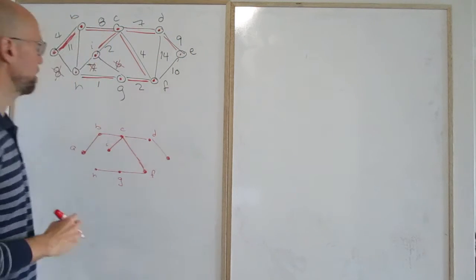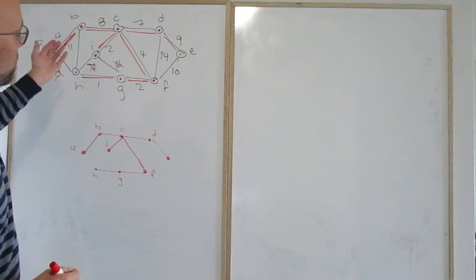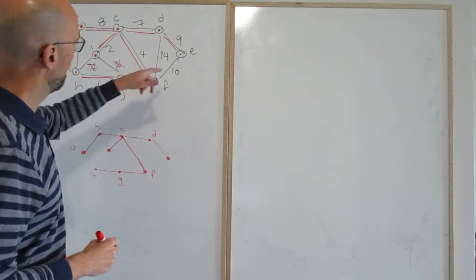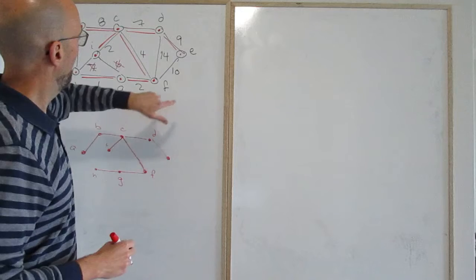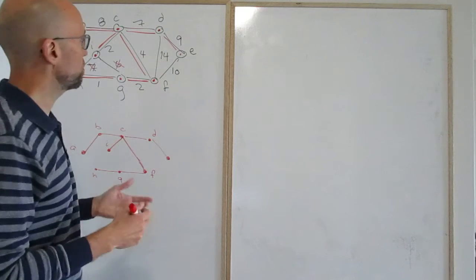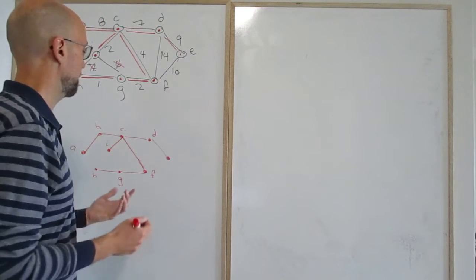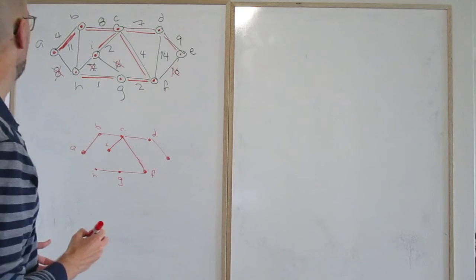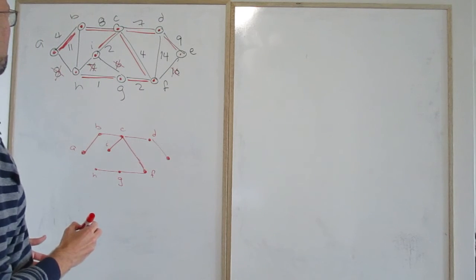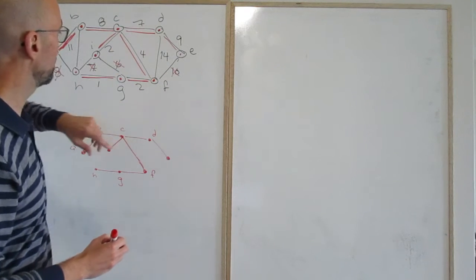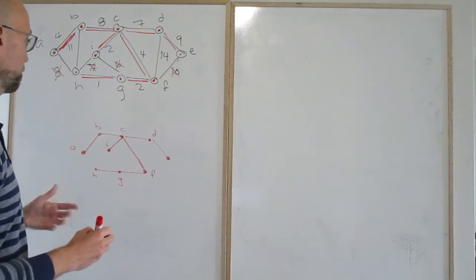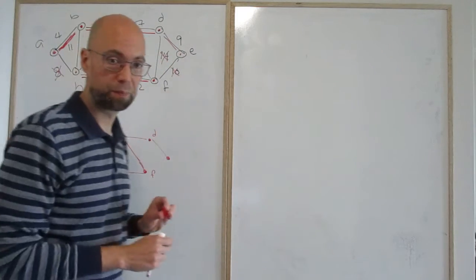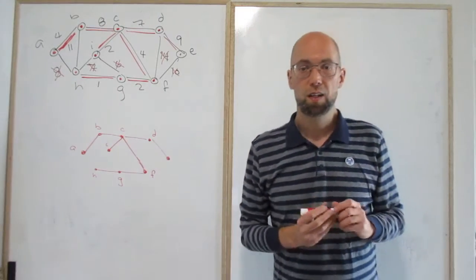And then actually, you could notice that we've actually connected everything, but we're just going to run the algorithm to completion. FE, F is in the tree, E is also in the tree, we can't take it, it would create a cycle. No. And then the only other thing, we consider DF. D is in the tree, F is in the tree, we can't take it. And we end up with a tree. Okay?